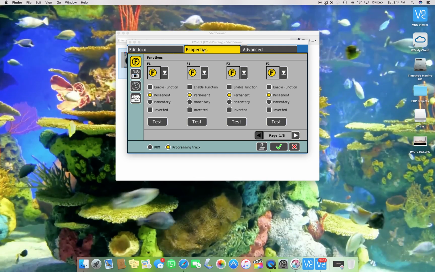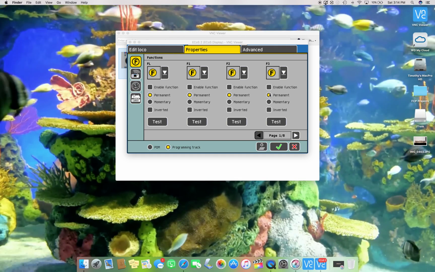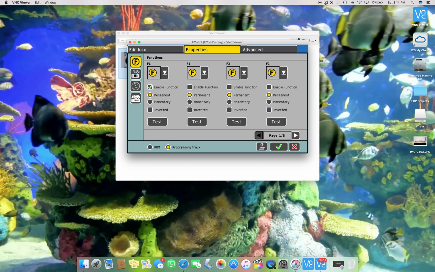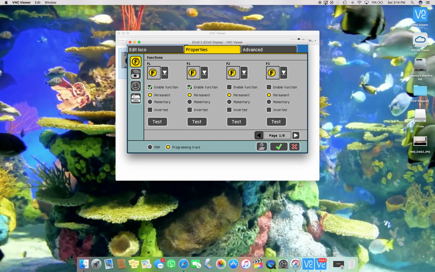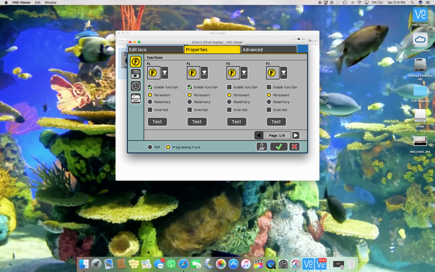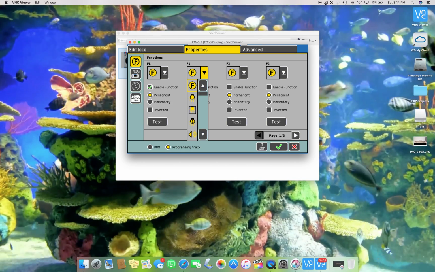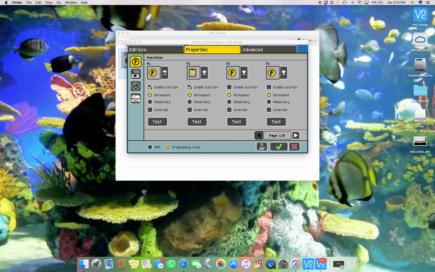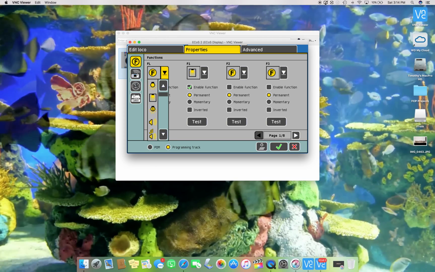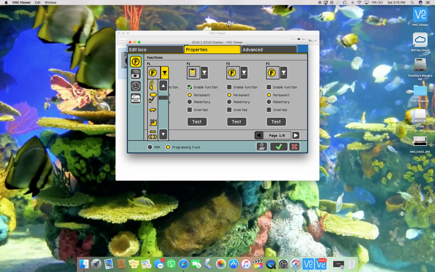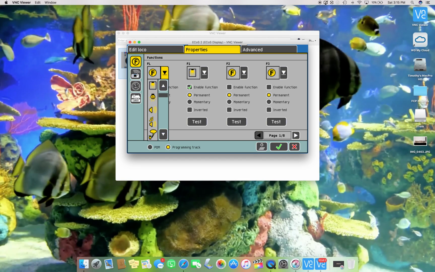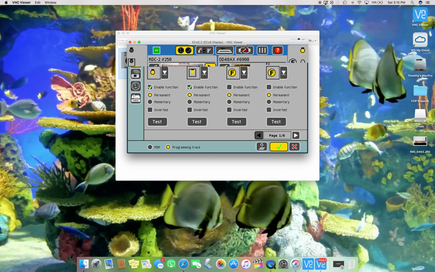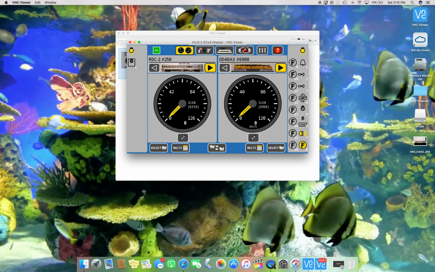Okay, so once you're in there, hit properties. Over here on the top, you'll see enable functions. We need to enable the lights and also the first function as well, because it has interior lighting. So actually, let's change that to interior lighting. Lights in a box, interior lighting. And then this one here, we got an image for a headlight. No, it'll just look like this. Done. Okay, so we hit the check mark, and there we go.